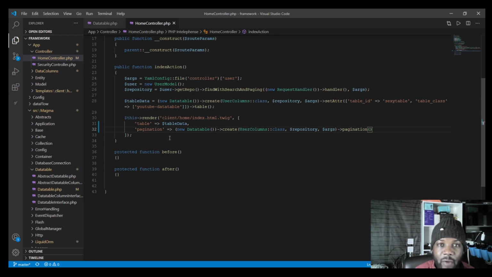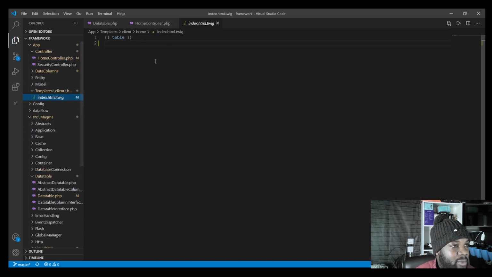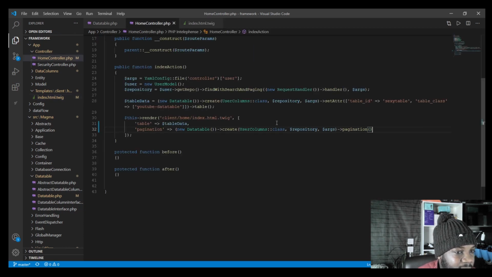But for testing purposes, I'm just going to do it like this. So let's get our template, and it's our index template, and we're going to just render it at the bottom underneath this table, and it's called pagination in lowercase, just like so. Let's just check that again.